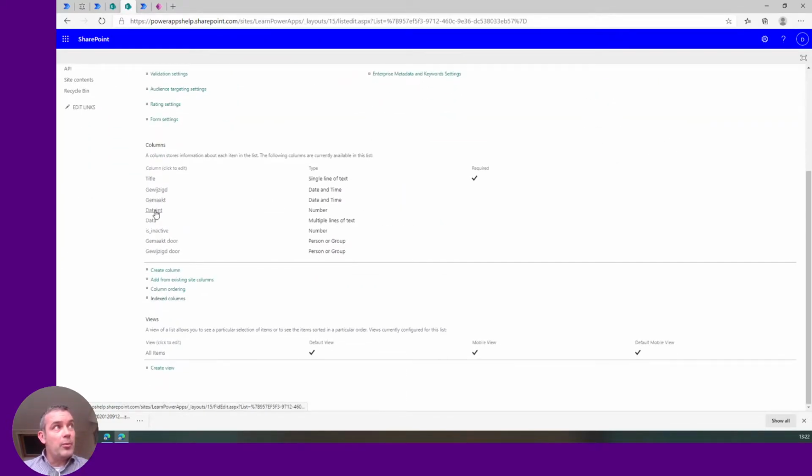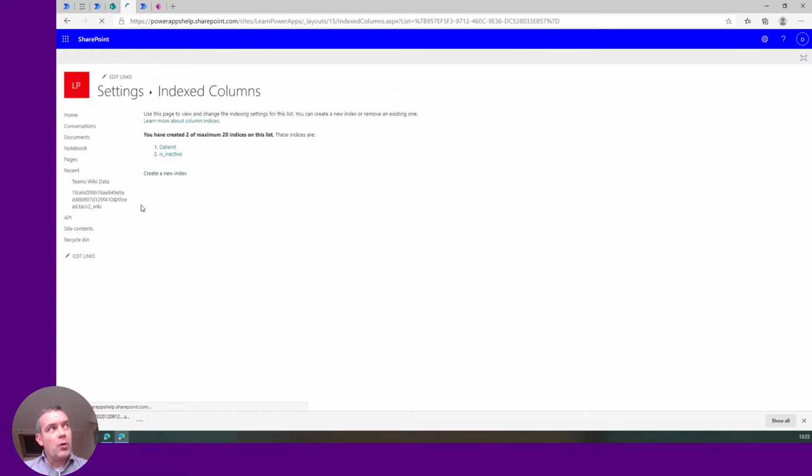Here we have that number field for the date int. The inactive field is also a number, because Power Apps can't work very well with the boolean, so I chose a number. But the most important is this indexed columns part. You see the date int is indexed, so when I store one file every day, then in December 2001 I can see the stock information or other information from January 2001 by picking a date, getting this data and putting it into a collection of any kind.